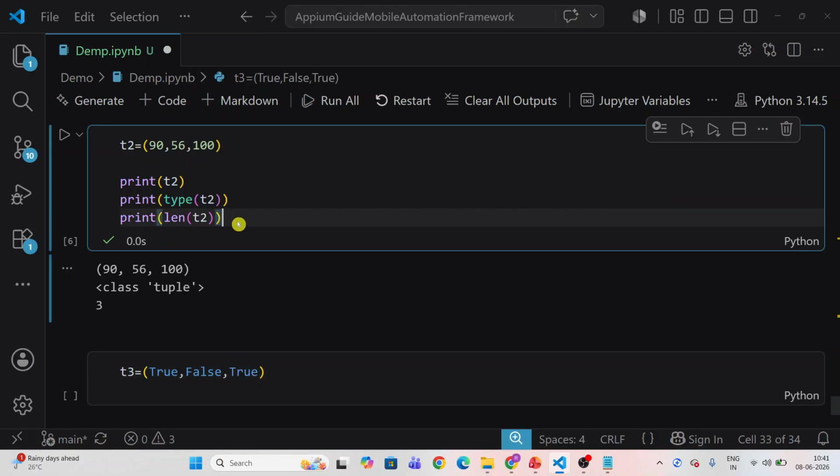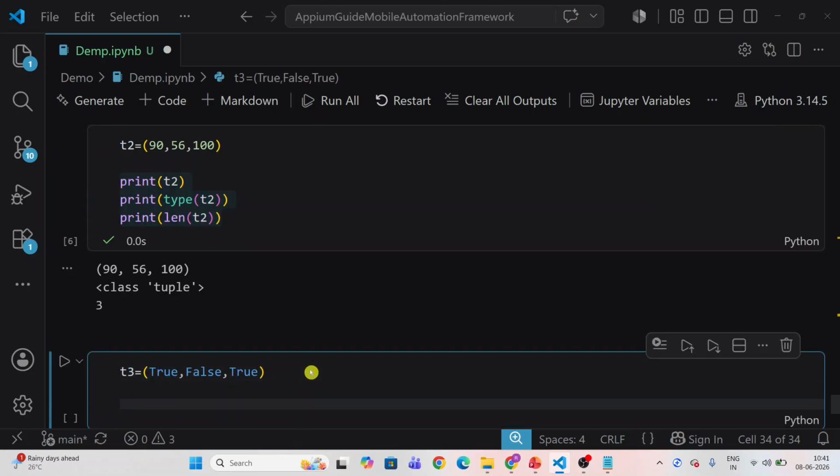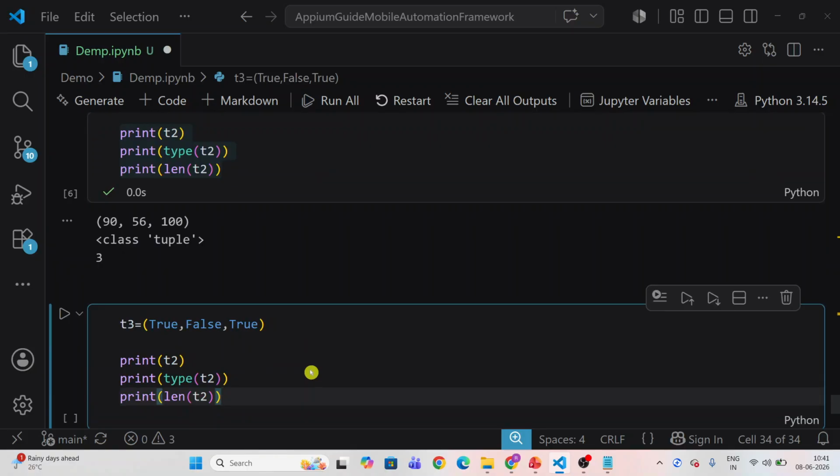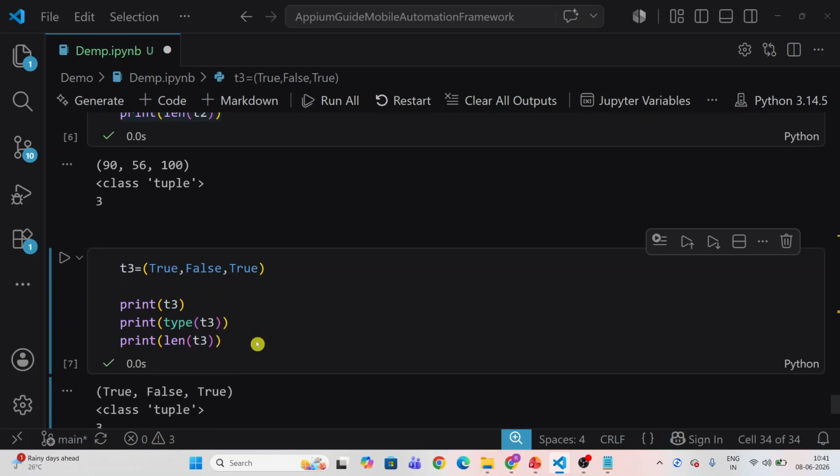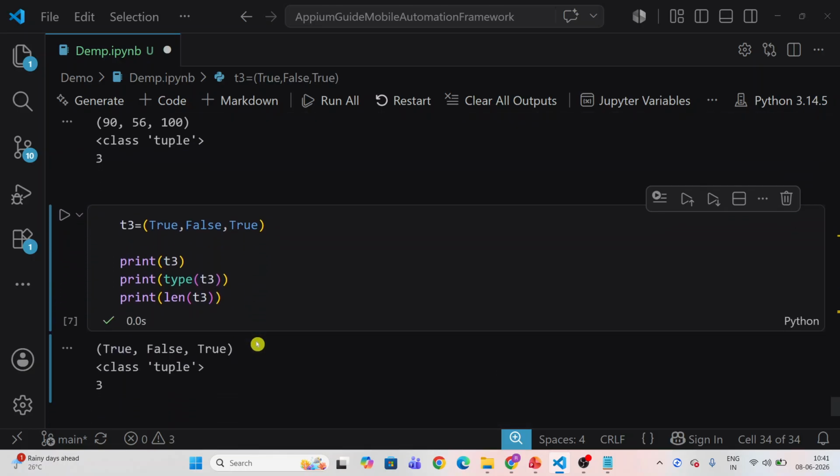I'm creating a tuple of boolean type. Just update the print statements from T2 to T3 and run it. This tuple contains the boolean values true, true, false, true.